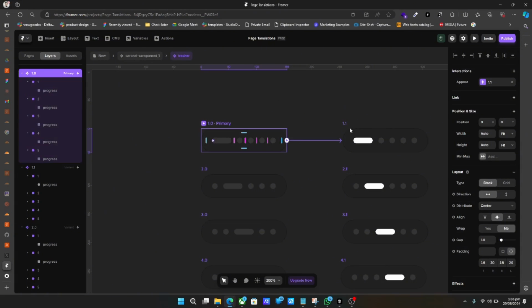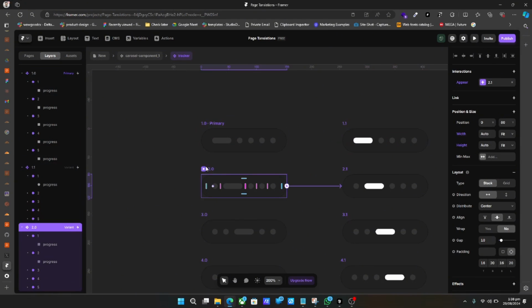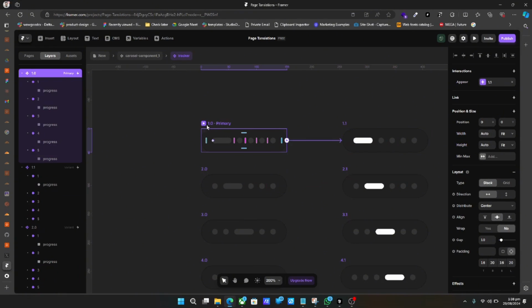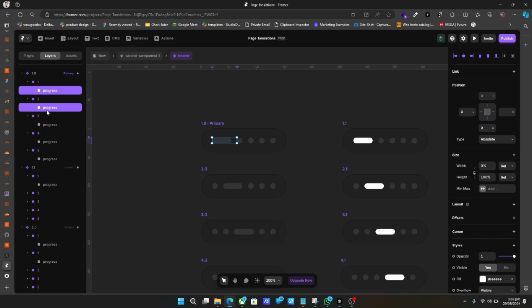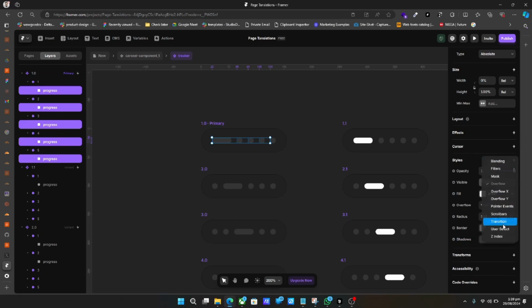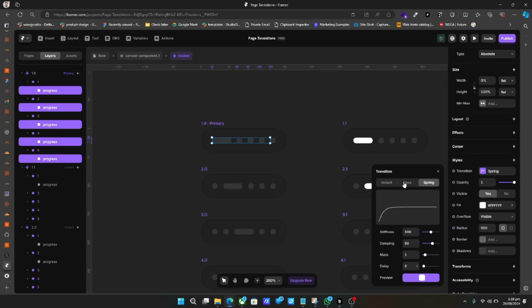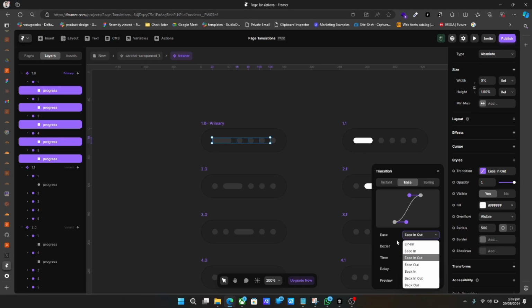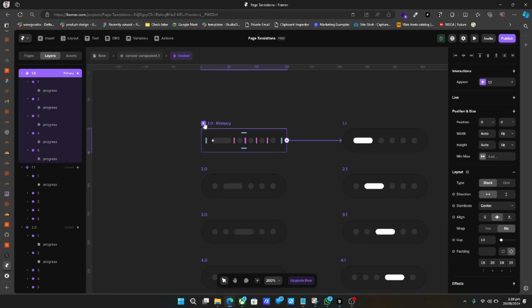So I think we have some that are set to click instead of appear. So let us preview this again. So you can see it's pretty fast. What we need to do now is select all of the progress here, 3, 4, 5, and set a transition. And for this transition, we're going to set it to the same 3 seconds, and we could set it to linear. And what we have now will look something like this.